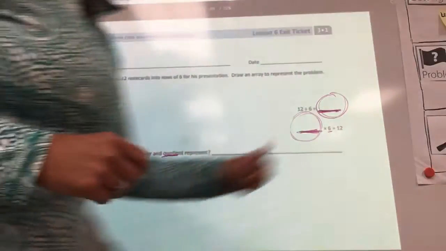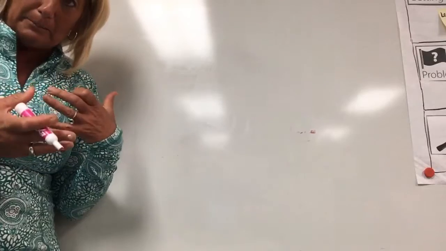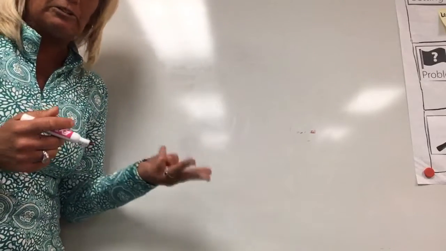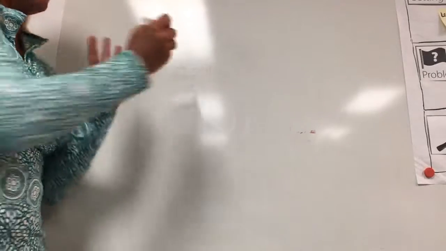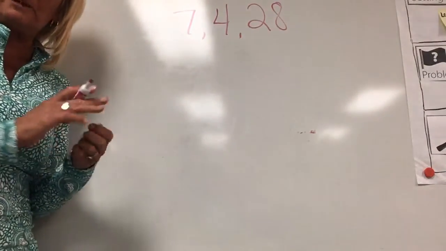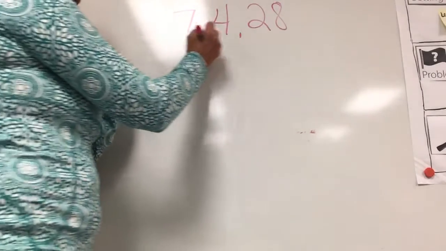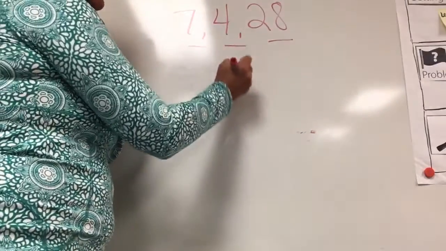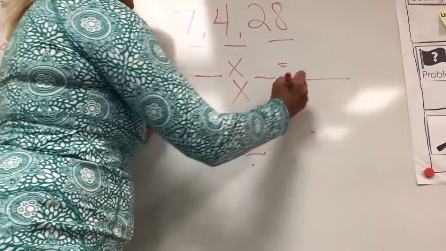And I want to go over real quickly one last time. I want to review fact families from yesterday, just so that you don't forget. Fact families have 3 numbers, and you're only going to use those 3 numbers to make 4 different number problems. For example, yesterday we did the numbers 7, 4, and 28. And those of you that didn't meet in math groups yesterday but will today, we're going to go over this today. You're only going to use these 3 numbers in a fact family to make 2 multiplication number sentences and 2 division number sentences.